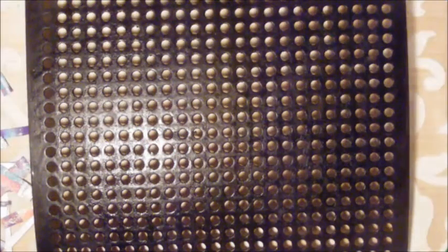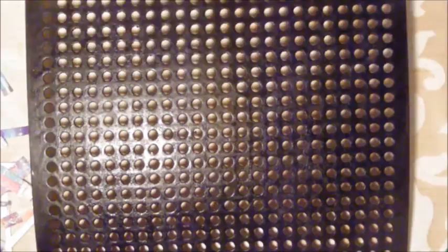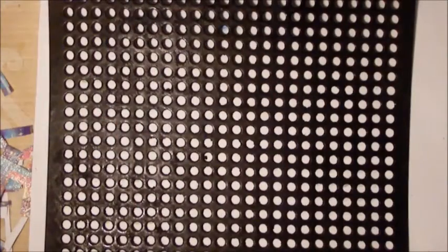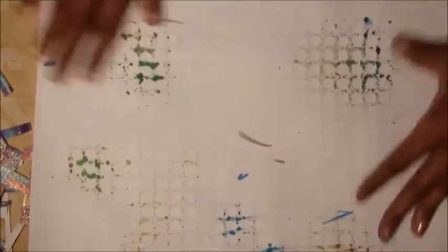I use my ink spray. I put it over a plain white sheet of paper, and this is what you get. Positive dots. Yummy. All I did was put the plain white paper like that, then I placed this over it and sprayed my inks. Never waste ink. I took an extra paper, put it on top and rubbed it, and I got my negative space. Look how cute and yummy the negative space is. Like I said, ladies, never waste ink.